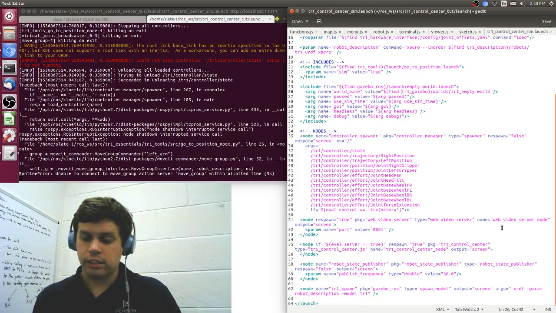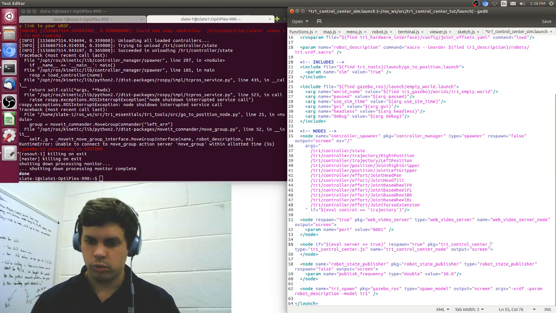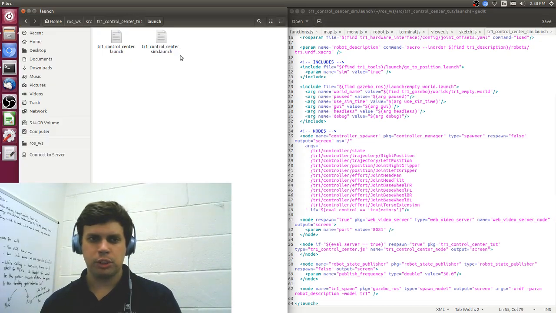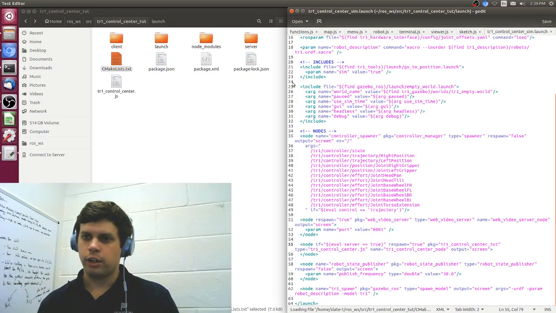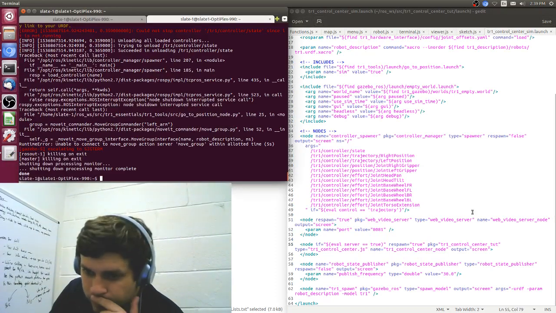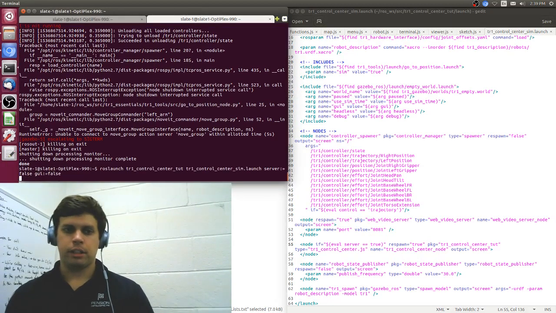I've got the TR1 control center underscore tut, and I've got TR1 control center. So let's try that. Let me also double check my CMake lists. TR1 control center tut. Okay, it looks like we've probably got the names correct there. Yeah, that should be good. So we'll try that out.